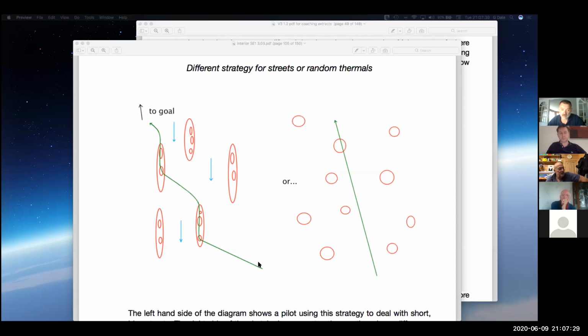The way to fly is, if you're in sink or neutral air, you go across the wind. When you run into lift, you fly up and down the wind, because the greatest chance of finding the thermal is up and down the wind. The shorter the streets get, the less and less that tactic is viable. Sometimes there are no streets.